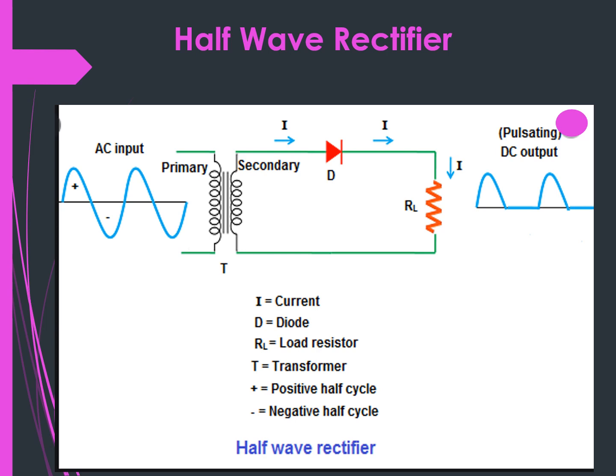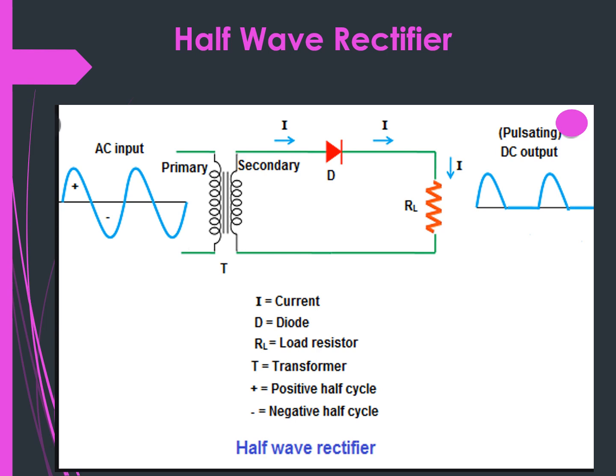Now if you see the circuit over here, an AC source and a diode are connected through a transformer with the load resistance. When the positive cycle comes in the primary, it is induced in the secondary, and the diode gets the positive terminal at one end. If you see the diagram, the P will get the positive and the N will get the negative, and thereby the diode becomes forward biased, and in the positive cycle the current will flow through it.